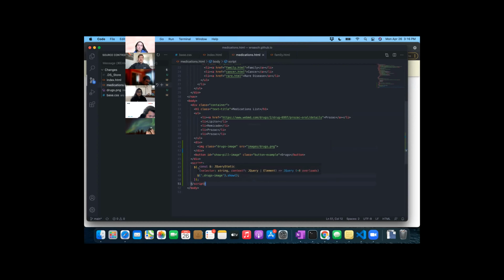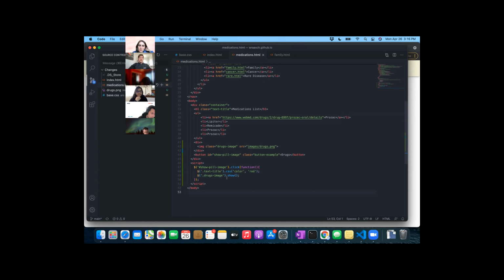So in sum, anyone want to volunteer? Based on how I have this written, when I click the drugs button, what's going to happen? Is it going to show you the picture of the drug? Yes.